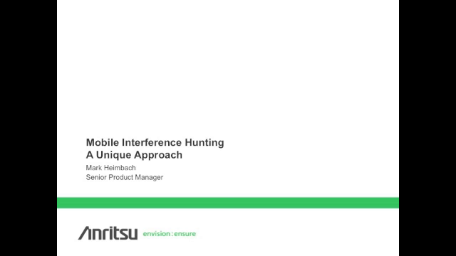So really to address this question, we'll break down the interference hunting process into a series of steps. The first one being, how do you know that the interference exists in your network? Well, obviously you might have a situation where there's low data rates or dropped calls, but having low data rates and dropped calls does not necessarily mean there's interference. There could be a whole host of different problems.